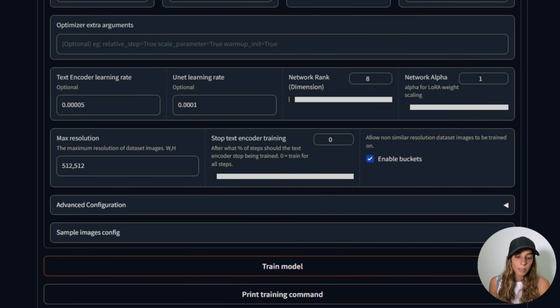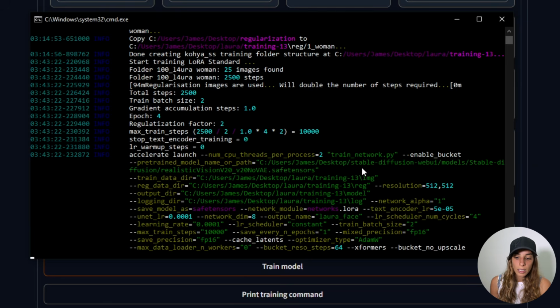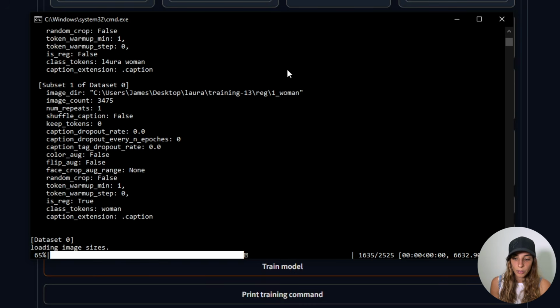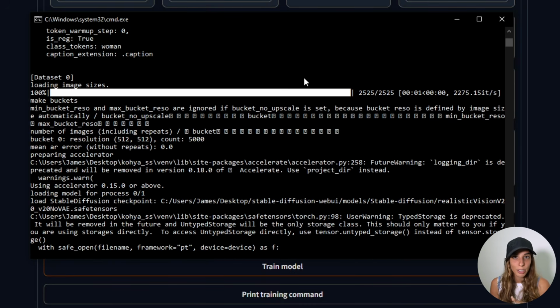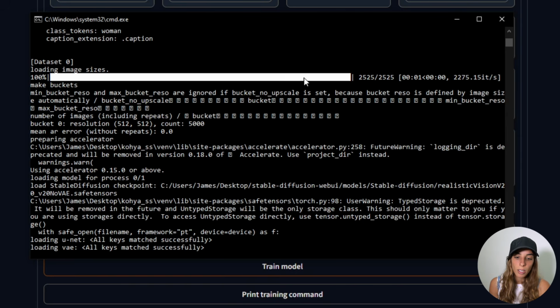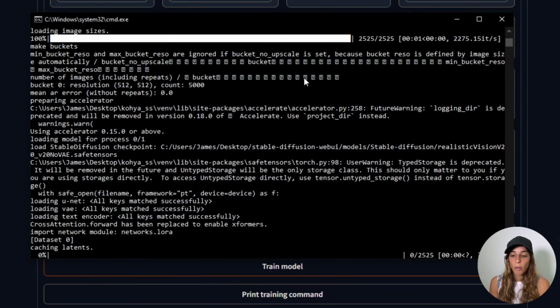I'm going to press it now quickly, and you will see inside your terminal how everything is going. It's going to tell you how many steps, how many iterations, how many epochs. It's going to give you a wrap-up of everything, which is quite useful, and you can follow along the training. Usually it doesn't take much time, like maximum 20 minutes in my case. Well, it obviously depends on the power of your computer. But LoRA models should be very quick because you're training with just a few images, and the output is going to have a very small dimension.